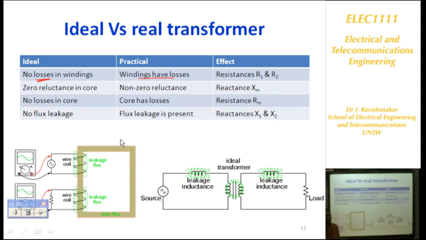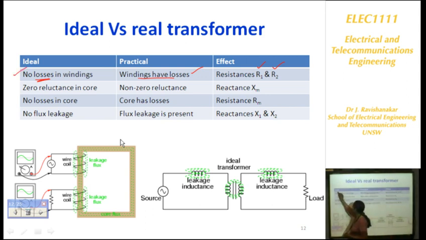I told you, in devices like a transformer, where the main objective is something else, the resistors simply contribute to the heat loss. We also know that in AC circuits, the resistor produces heat or power loss. The loss is always in the resistor only. An inductor or capacitor does not create any real power loss; they cause only reactive power loss. So when we say loss, it means real power loss only. Therefore, when the windings have losses, we need to additionally add resistors R1 and R2, R1 for the primary winding and R2 for the secondary winding.